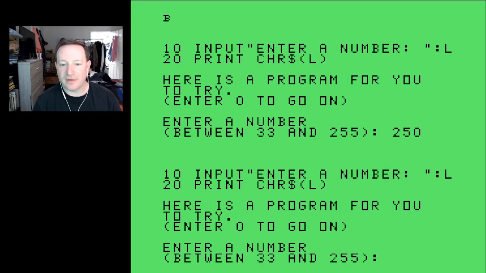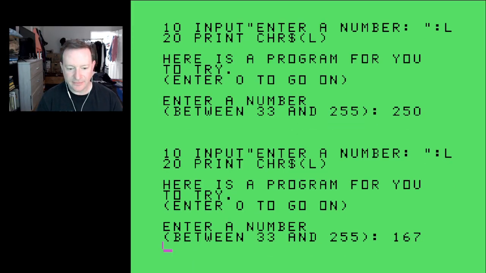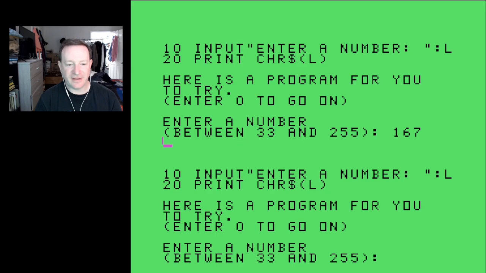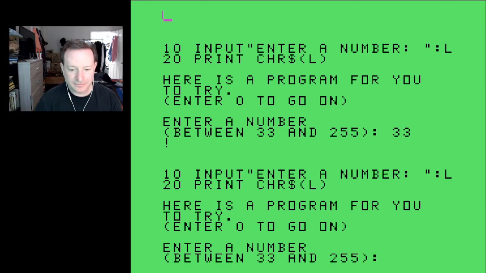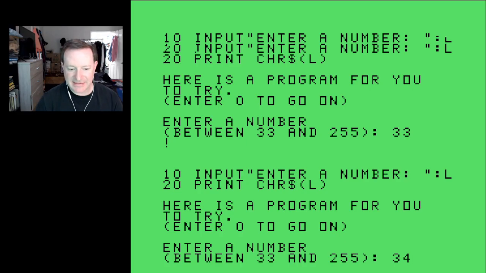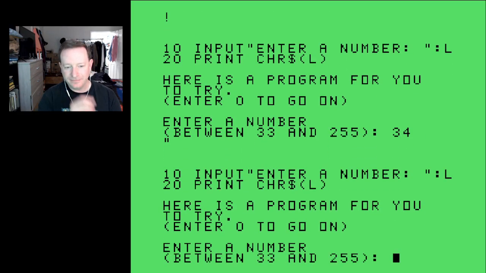Let's see, that's kind of a user-defined character, right? How about 167? Oh yeah, all kinds of funky, custom characters that are part of this program. That's probably the graphics that make up the string graphics at the beginning of the tutorial. Okay, and 33 is just an exclamation point. Is 34 just the at sign? Oh no, it's quotes. Okay, I couldn't remember.